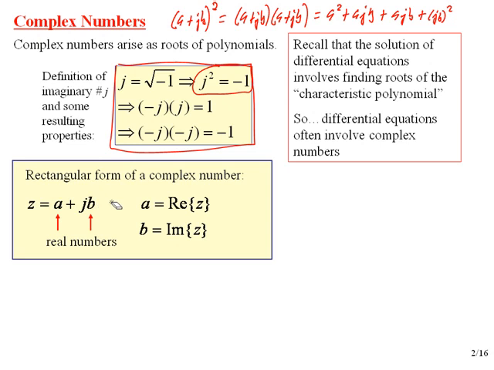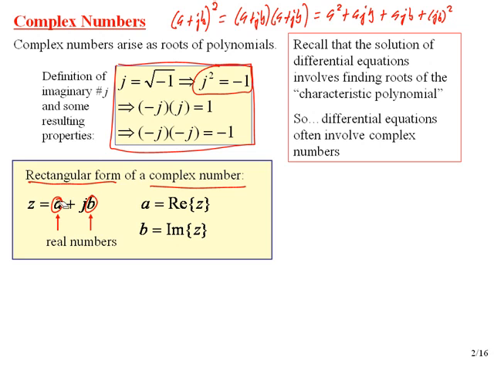So this is the next logical step, to write a complex number as the sum of a real number plus an imaginary number, which is really nothing more than b, a real number, times j, the building block for all imaginary numbers. The important thing is that in order to be in this form, what we call rectangular form, and we'll see why it's called that in a bit, a and b themselves must be real numbers.